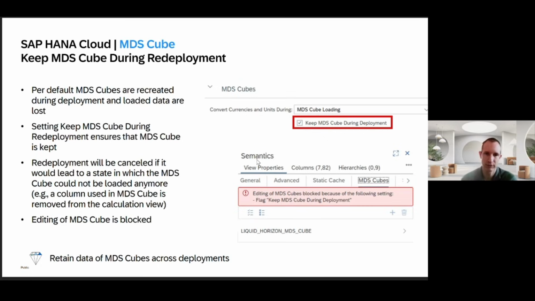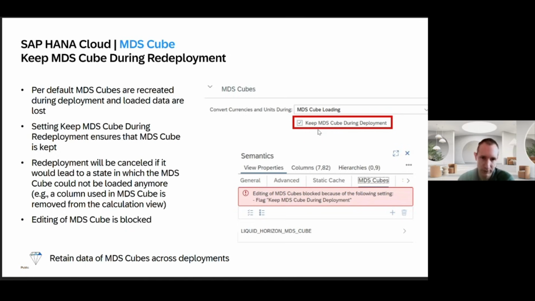That's because if we redeploy a calculation view, the MDS cube is also redeployed, and so loaded data is lost. Now we introduce this keep flag, this keep MDS cube during deployment flag, which means we make sure that even if you deploy the calculation view, the MDS cube data is kept.